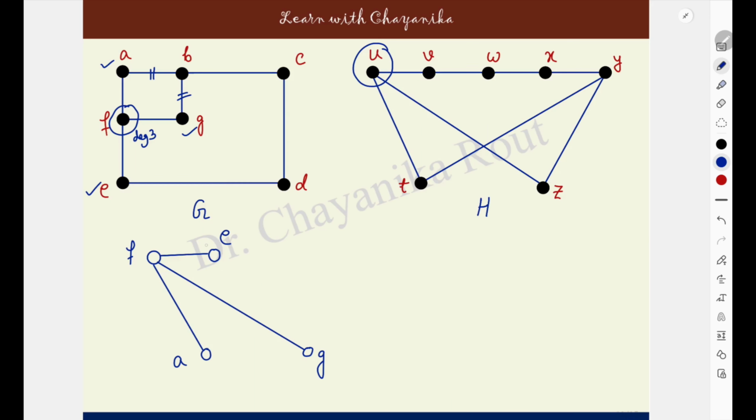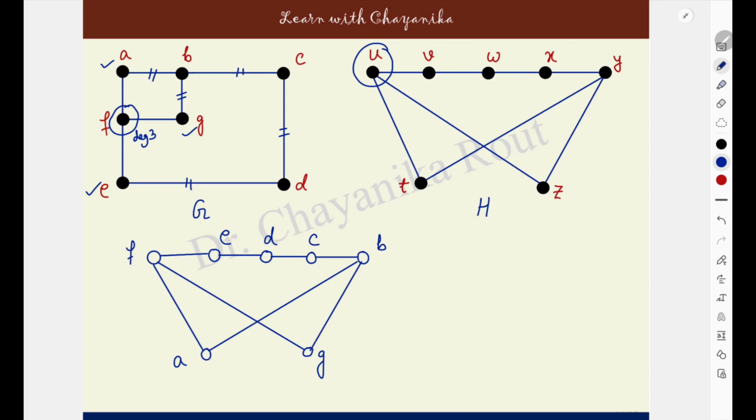So E is adjacent to the vertex D in the graph. So I have to take my D here. D is adjacent to the vertex C. So I can take my vertex C here. C is adjacent to the vertex B. So I can take my vertex B here. See, structure wise till now it matches with the graph H. Now B is adjacent to the vertex G. So B and G are made adjacent. Still my structure is fine. And finally A and B are adjacent. So I have to draw this edge.